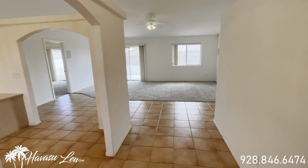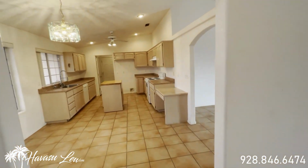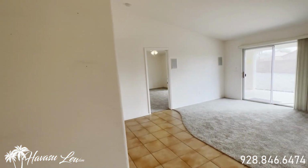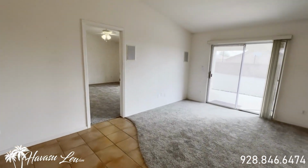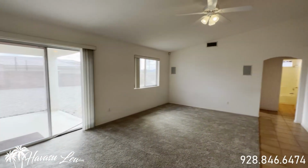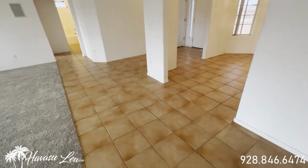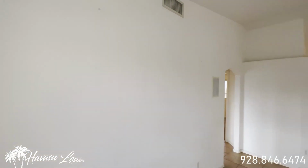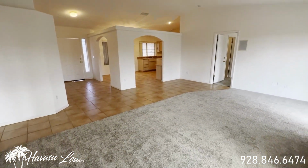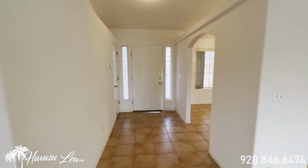All right guys, this is a 3-bedroom, 3-bath. Built in 1997, 1,551 square feet. Again, it was just relisted about 9 days ago for $424,500. Nice big open living area. There's some integrated speakers in the wall. Vaulted ceilings, split floor plan layout, front kitchen. Looks like they have speakers over here as well. Carpet's in good shape. So this one does have dual master suites. We'll go check out in a minute.